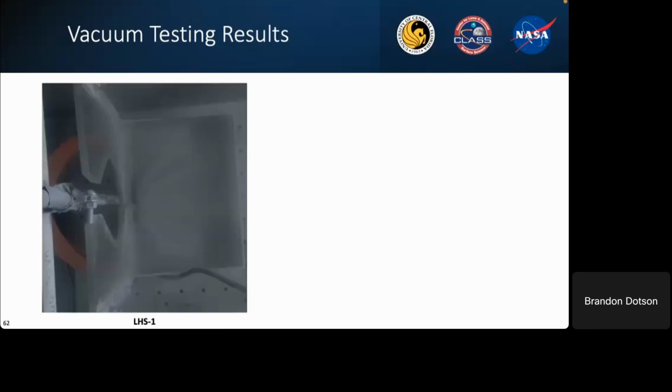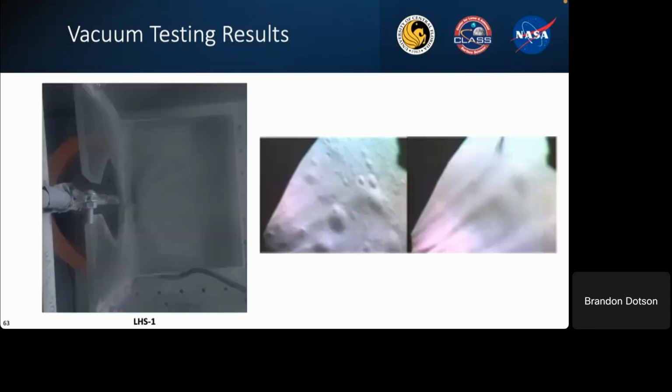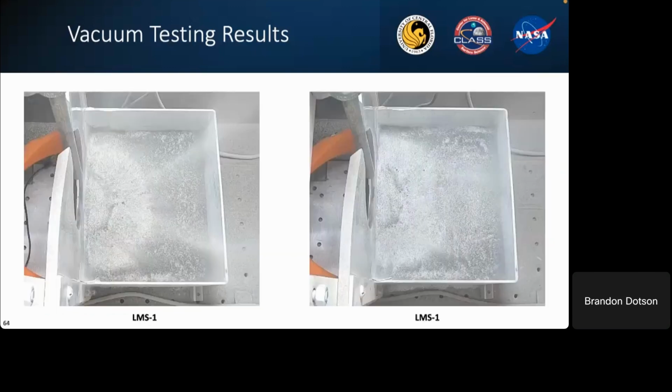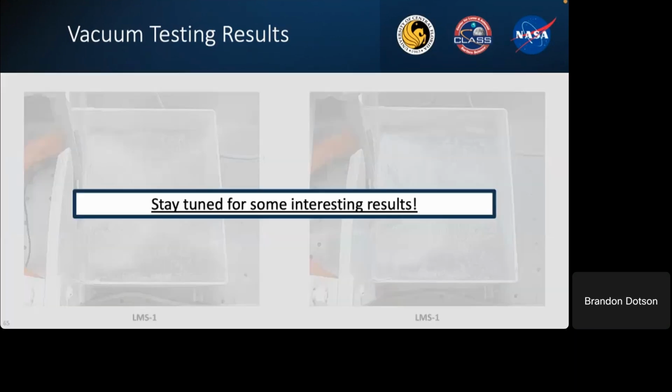But let's go next and I'll show you just some quick teaser trailers. It might be kind of hard to see in this picture, but down in the lower pressures, like 2 millitorr, you do see streaking, just like you see on the right here during some of the Apollo landings. Let's go next. We also see definitely some weird patterns that develop from shock interaction with both the walls and the surface and the flow itself. And next. But basically, stay tuned. We found something pretty interesting, but we definitely want to make sure it's a real thing before we present it to the wider community.